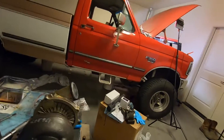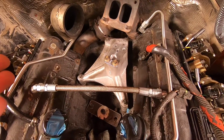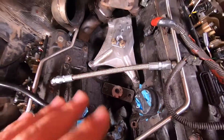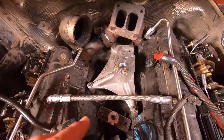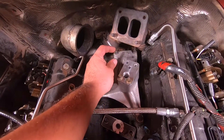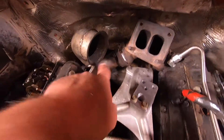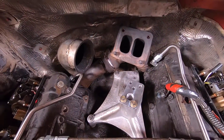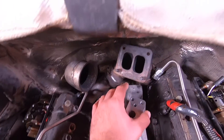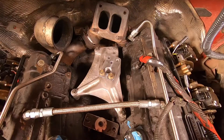I really can't wait to throw this thing in the truck. I already installed the pedestal separately — I've never seen someone doing it this way, but I figured it'd be easier since I don't have my fuel bowl right here and can access the bottom bolts fairly easily. If you install the pedestal and the turbo all together it's a pain to get to those two back bolts. By the way, this is a deleted pedestal, which means it doesn't have that cylinder that activates your exhaust back pressure valve — I'm going to delete all that stuff.